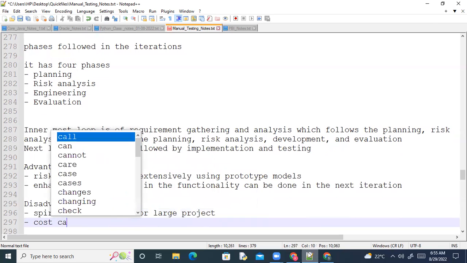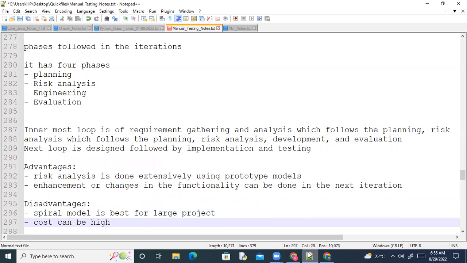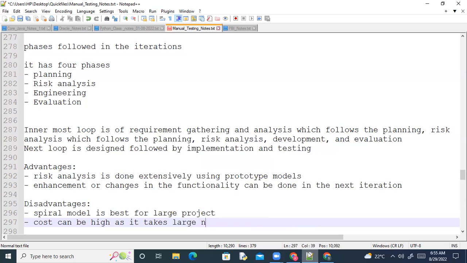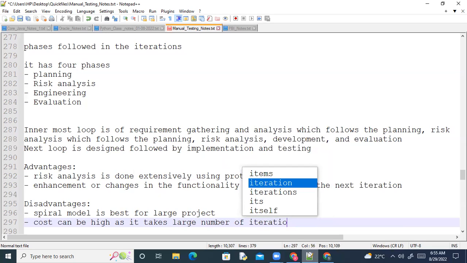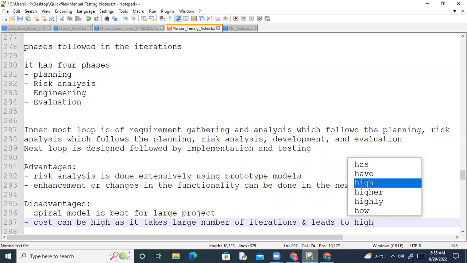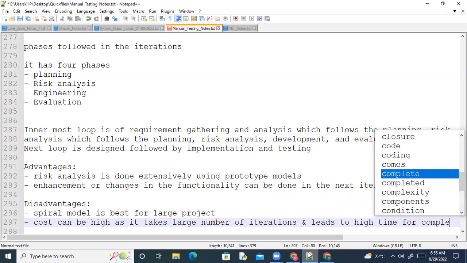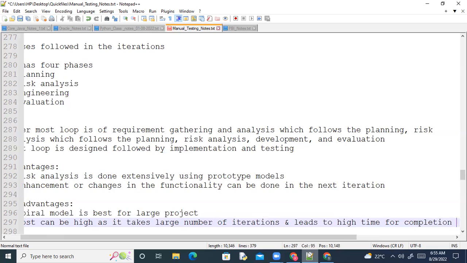Cost can be high as it takes a large number of iterations, and leads to high time also for completion of the product.